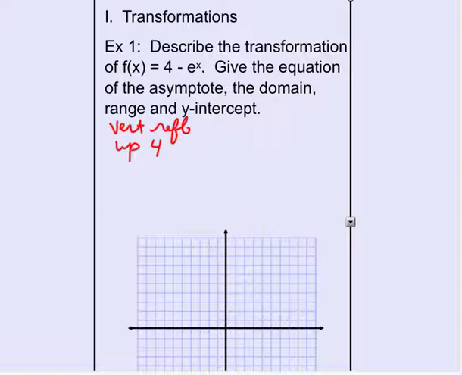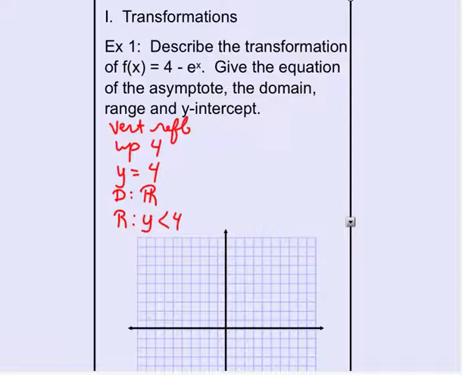Next, we're going to give the equation of the asymptote. Have the parent function of the exponentials in your mind. The x-axis is the asymptote, or y equals 0. But we shifted it up 4, so the asymptote goes up 4 as well. So y equals 4. Domain is still all real numbers because we didn't mess with the x. The range, we did mess with the range, so to speak, in two ways. We shifted it up 4, and we reflected it vertically. So instead of being y is greater than 4, we have y is less than 4. It flipped over the asymptote.